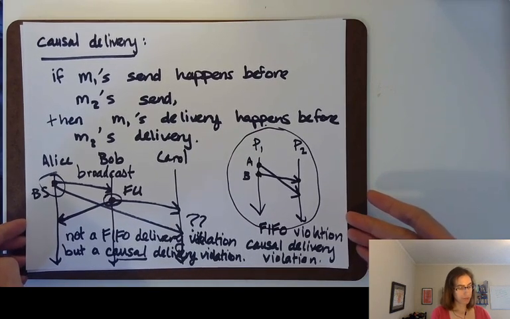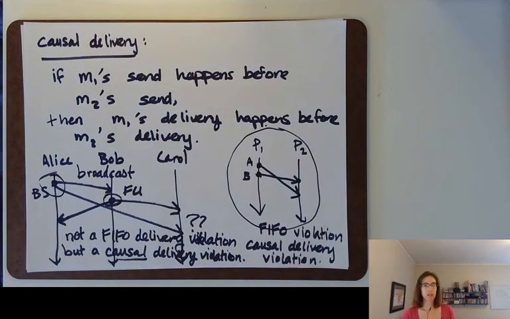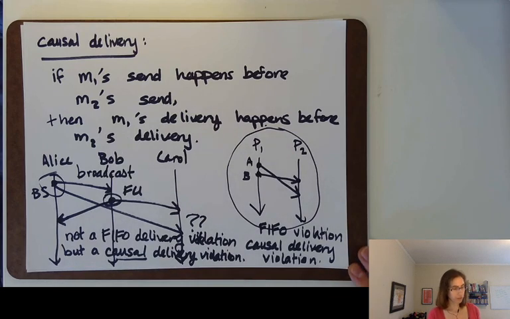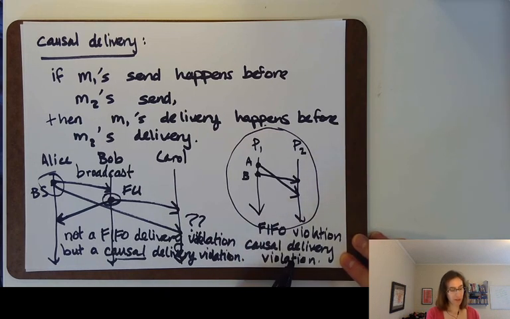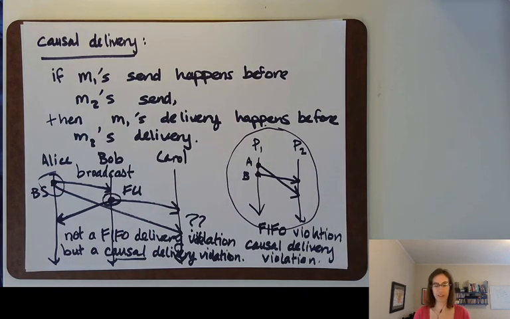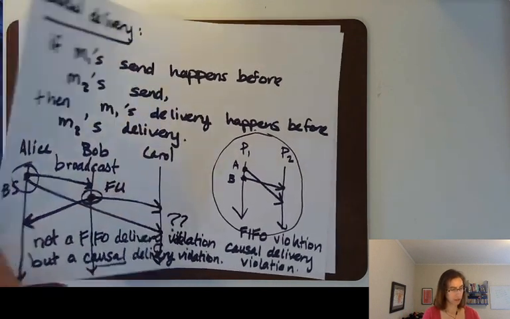But on the other hand, if you're ensuring causal delivery, does that give you FIFO delivery? If I have this guarantee, if I say my system gives you causal delivery, do I know I have FIFO delivery for sure then also? Yeah, you do, because violations of FIFO are also violations of causal delivery, right? So if I'm ensuring causal delivery, then there won't be any violations of FIFO delivery either. So we know that's the case. So we can start to put these things in order.